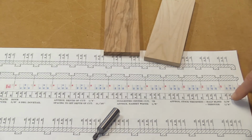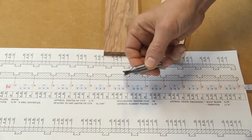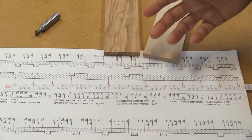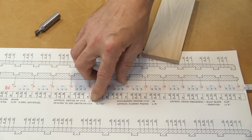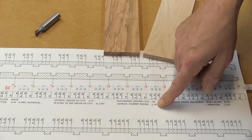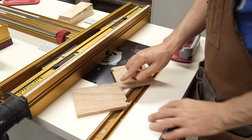Now my template's also telling me that I need 3/8 inch material for half blind dovetails, which I have. I also need a 3/8 by 9 degree dovetail bit to make these, which I also have. And the process is basically the same thing that we did before. I need to use the approximate depth of cut to set the dovetail height. I need to center, and another thing I need to know is the approximate rabbet width, and I'll show you what that's for later.